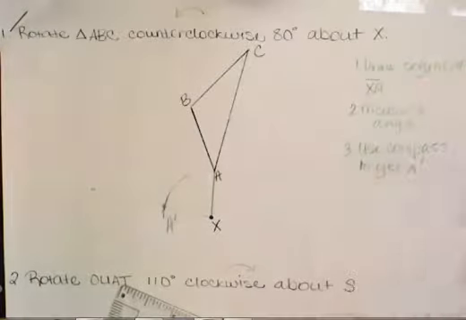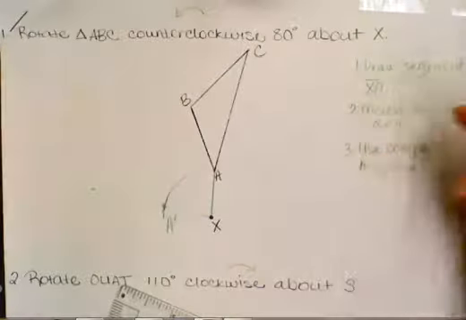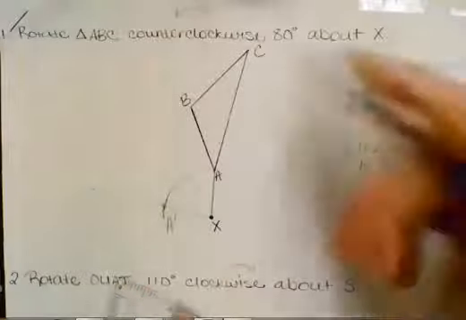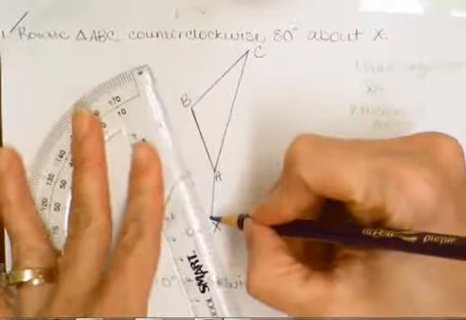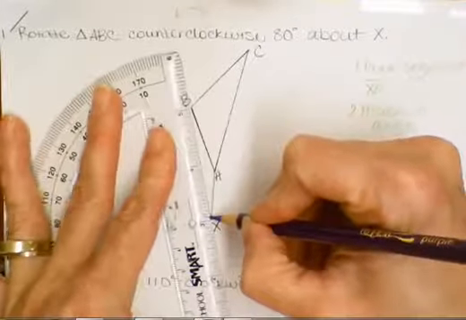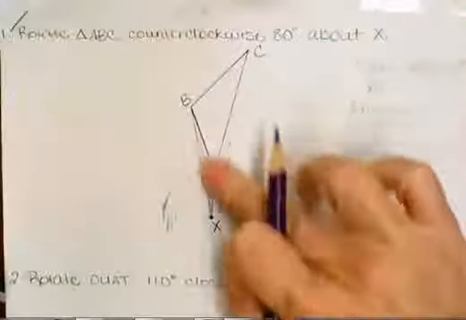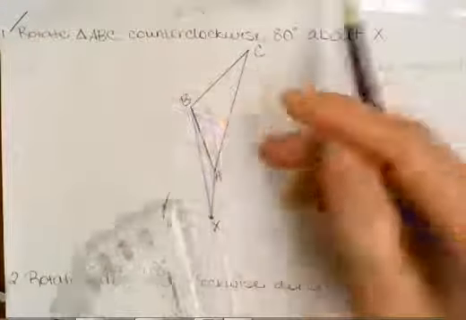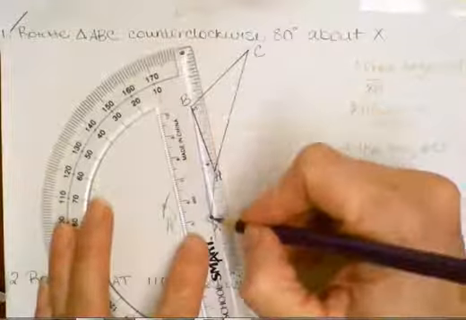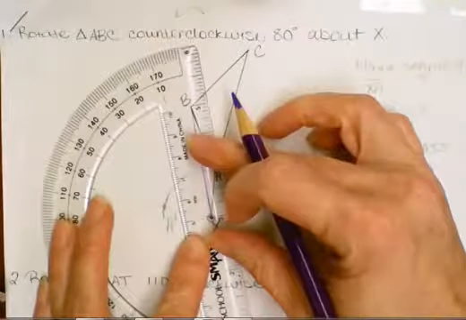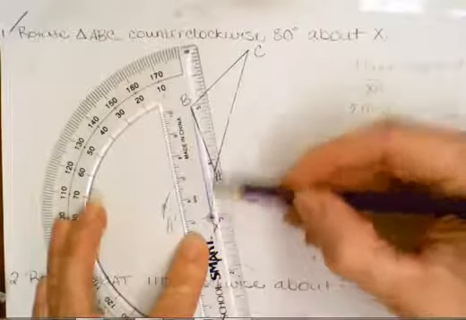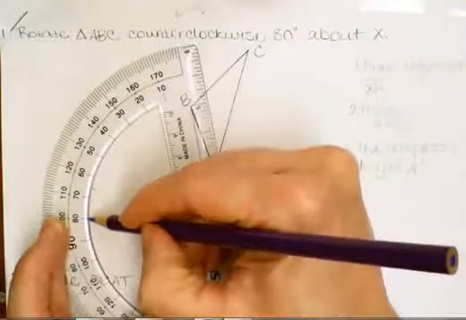Okay, we're going to repeat those same 3 steps, but now we're going to do it for point B, and then we'll finally do it for point C. So for point B, draw a segment XB from the point of rotation to the point you're going to rotate. All right, measure off the angle. I want to go counterclockwise, so I'm going to put my pivot point in that nice little hole, line up my line so that it's right on top of that, and measure over 80 degrees and make a little mark.